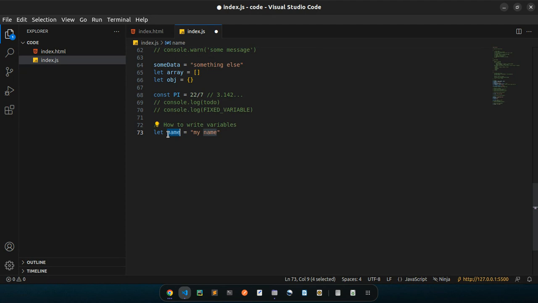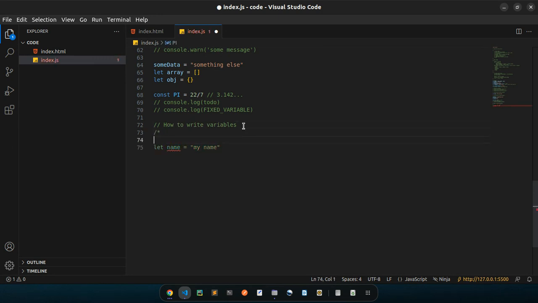So that's the first rule. Don't start a variable with a number. You see already, even VS Code is giving me an error. Don't start a variable name with a number. It's equally the same: don't start classes and IDs with numbers. Always have numbers as the second or the last or somewhere else. Don't start variables with numbers. So that's the first rule.